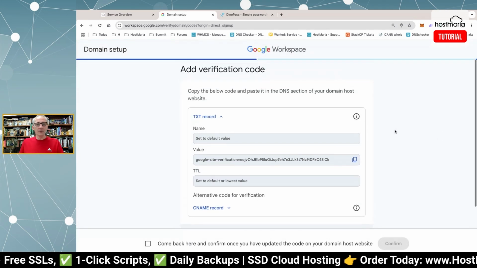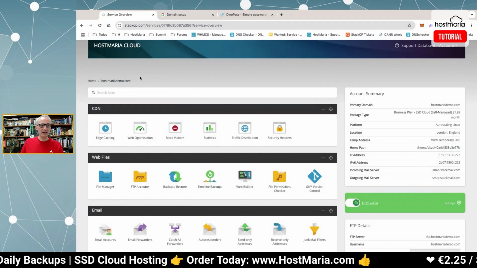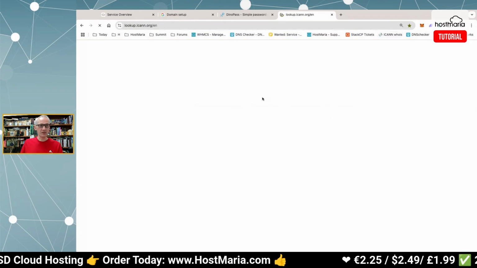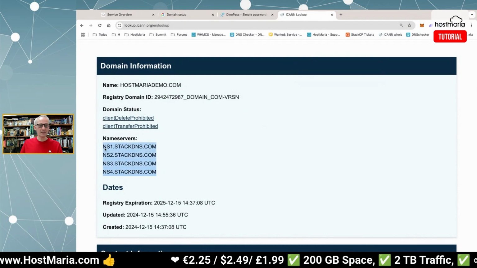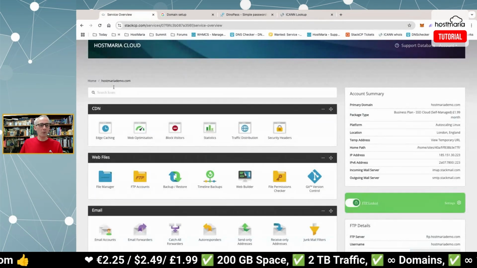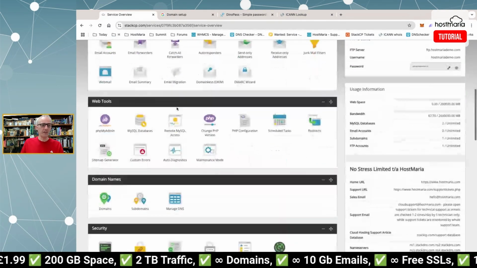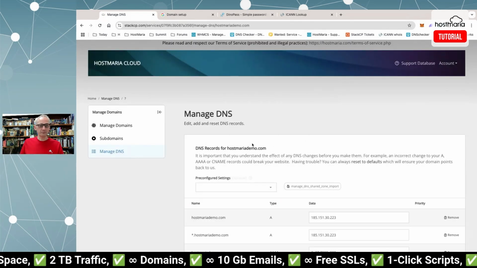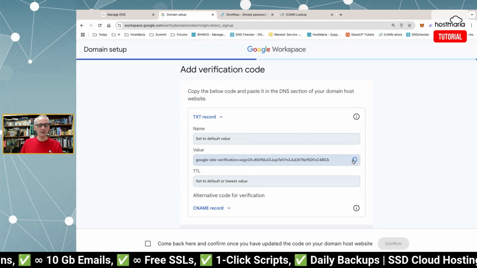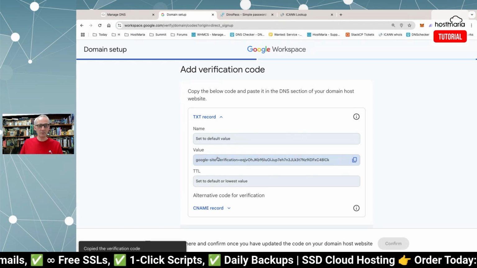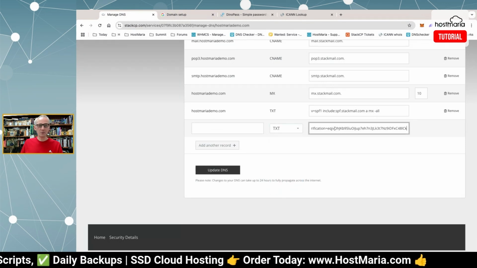Now we need to verify that we own this domain name. As the domain name uses our name servers, HostMaria demo, we can see, yes. What we do now is go to manage DNS, copy this value, and add a text record with this value.